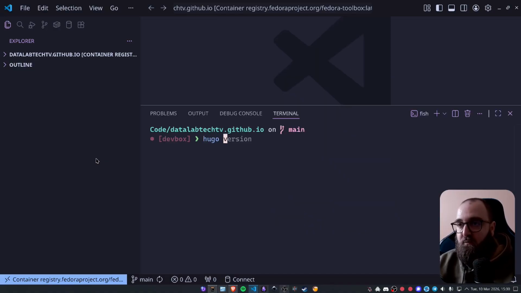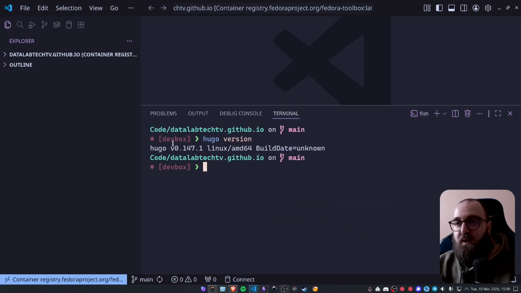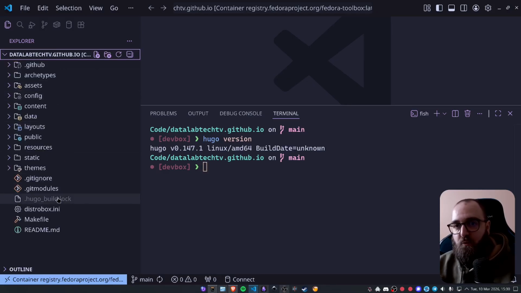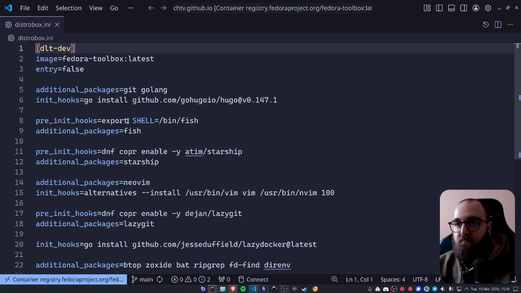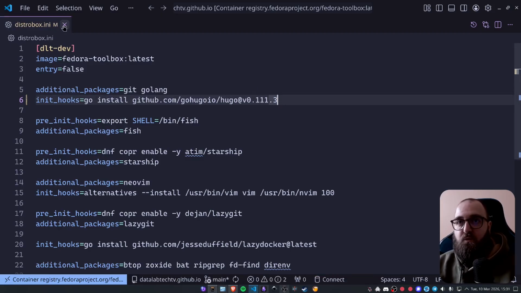And so now we would have the Yugo command available. This is actually the wrong version because I was using the wrong version before, but you know, let's quickly fix it since we are here. And I think I have fixed it in the distrobox file, but if not, let's fix it now. So this is your distrobox.ini, and we'll go into detail about this, but for this we just want to switch this by 1113. Okay, let's just switch to this version.